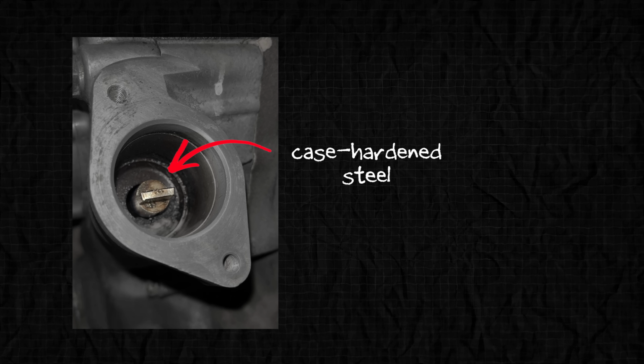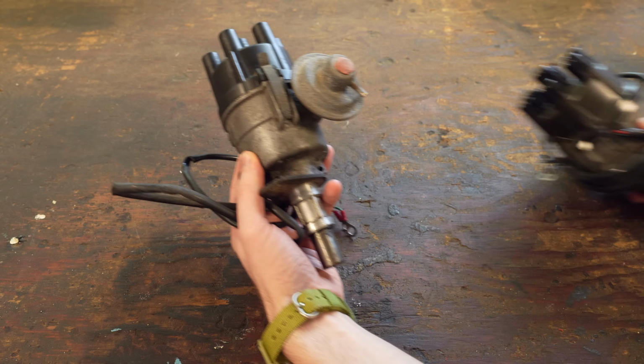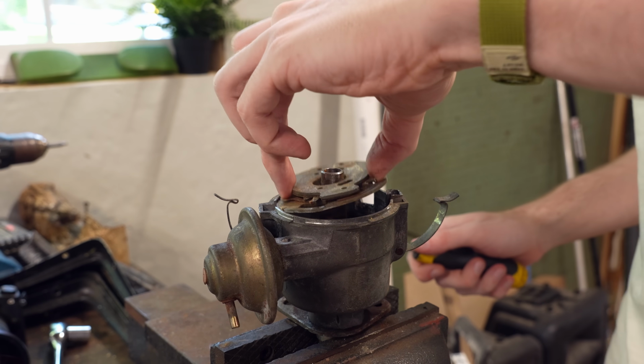And 3, the drive shaft that spun the distributor is made of case-hardened steel that would chew up aluminum if it came in contact with it. So the shaft that will be attached to the trigger wheel also needs to be case-hardened steel. That is not a material JLC offers, so my original plan was to buy a second distributor, tear it apart, and cut short the shaft from that.